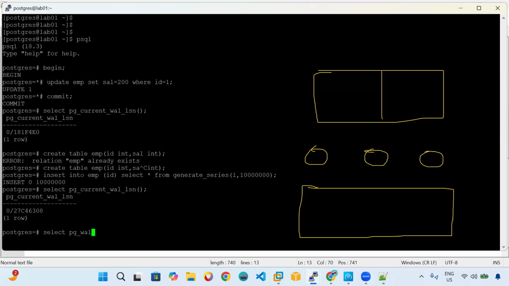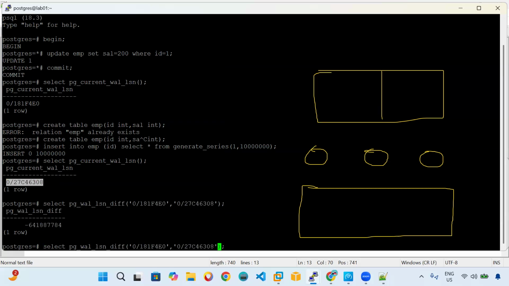Select pg_wal_lsn_diff of this and this. It is in reverse order.